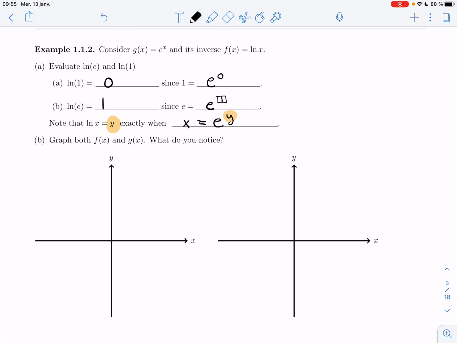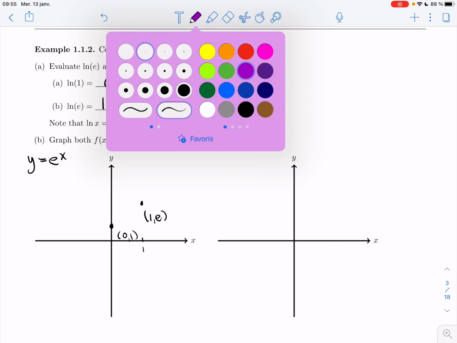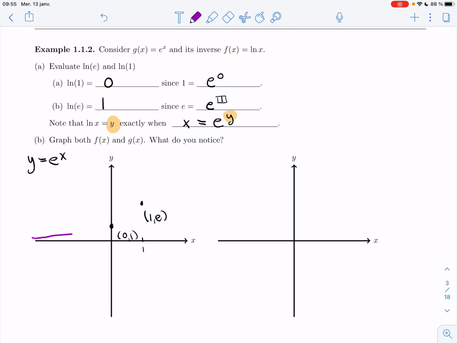All right, let's look at these two graphs, e to the x and ln of x. We need to know them because they're useful in computing limits. We have 2 points, so we know this is going to be e to the x. We know it contains the point (0, 1), and if I go to 1, it's going to be e, so let's put it a bit higher. e is higher than 2, so let's put it here. (1, e), and then you should know that it skims the x-axis because it has a horizontal asymptote.